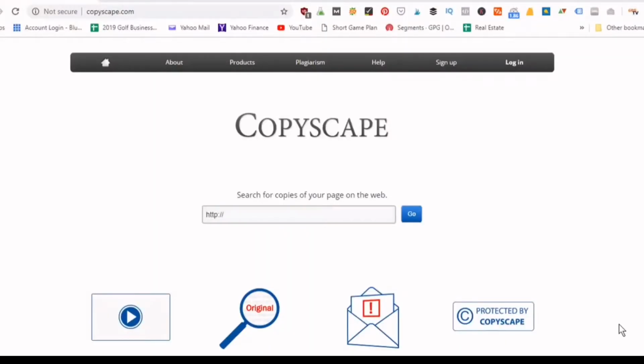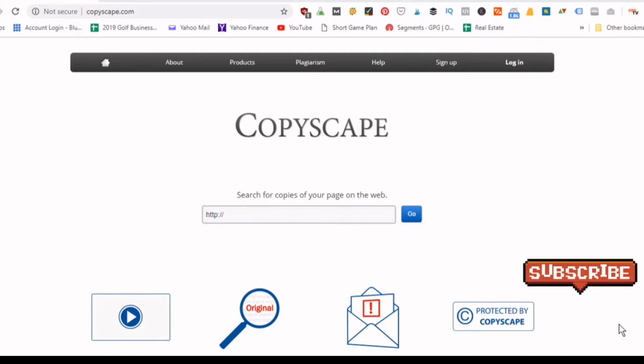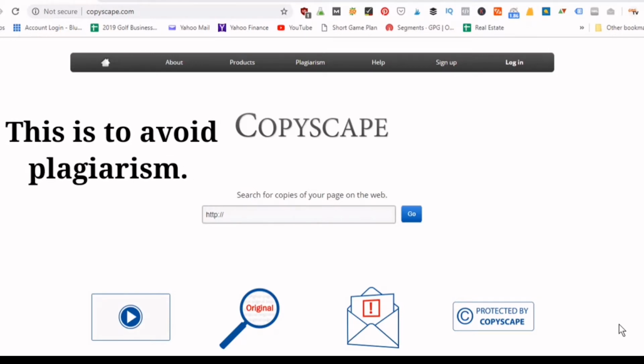In this video, we're going to talk about Copyscape. It's a website that will basically scan the entire internet looking for copies of web pages or copies of text so that you can find if there's any duplicates out there, especially if you published a blog article and you want to see if there's anything out there that Google might track down as plagiarism. So it's a cool tool that I use for that purpose.